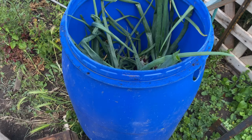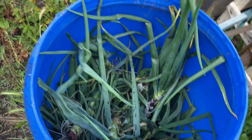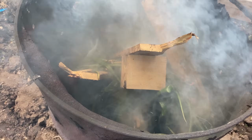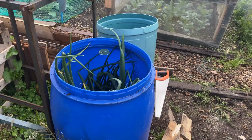So, little update. Still got loads of onions to burn. So bad. And it's so smoky as well. If you put too many on at the same time, it just smokes out. Oh, look at that. Though the good news is, it's stopped raining. It's actually alright now. There's blue skies about, so pretty positive.